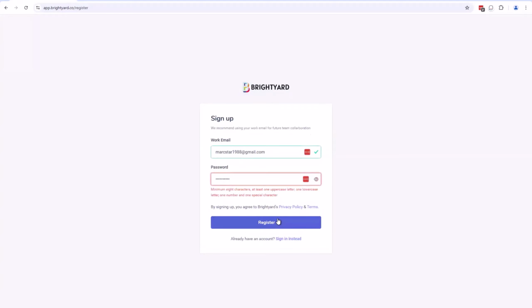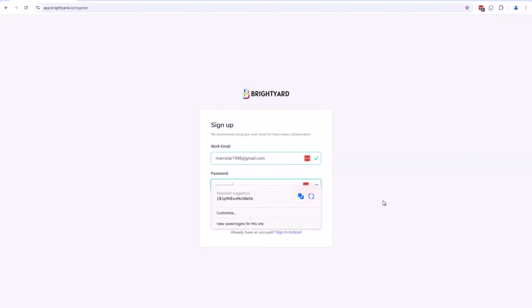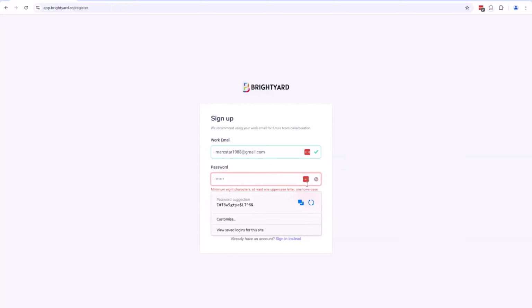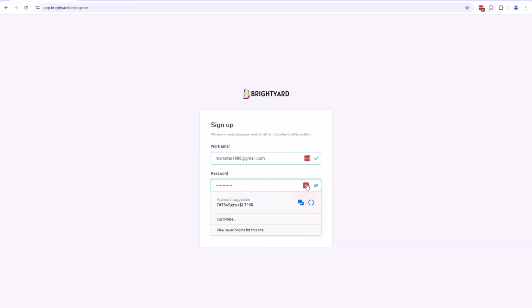Now we're going to register. 8 characters, at least 1 uppercase letter, 1 lowercase letter, 1 number, 1 special character. I'm paranoid about this. Okay, here we go. We're going to register.